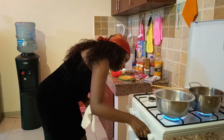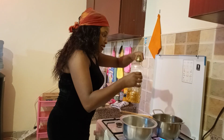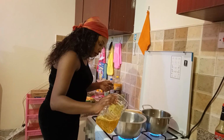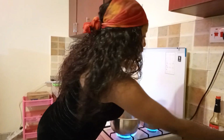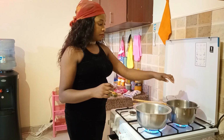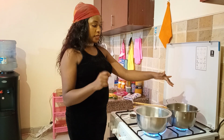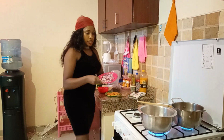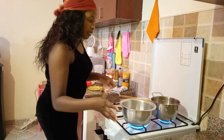So start by putting on my battery. So guys, I'm starting with my rice. So I start by adding some oil, and also on my sufuria I add some oil. So guys, basically what I'm doing with this is my rice sufuria and this one is my beef stew sufuria. So here with my rice, I'm just going to add some oil and just my rice, and then I'm going to stir, and of course a little bit of salt. And here I'm going to add now my kitunguu and all this guys. So my rice I've just added a little amount of oil just to give it some taste.